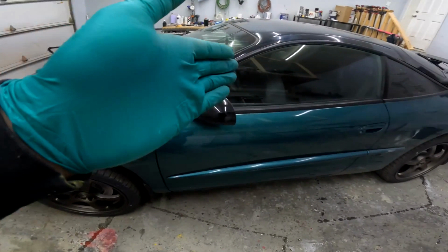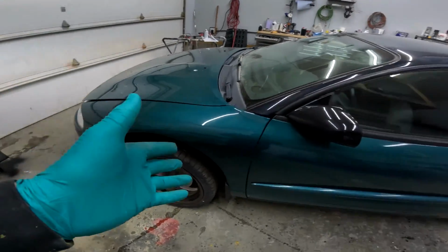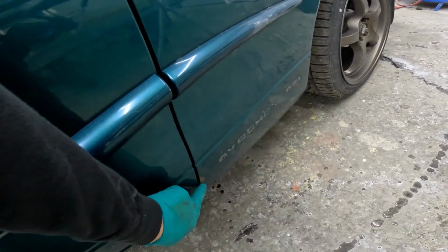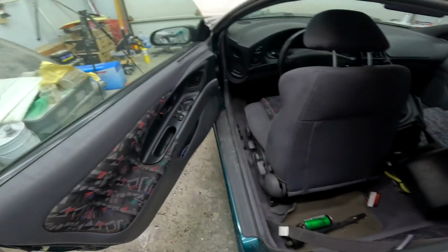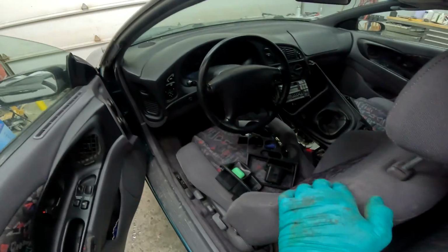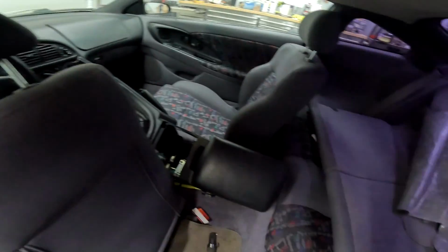That said, overall, it is a very clean example of a Talon TSI. Like, you don't see them this nice very often. There is the typical rust starting down here, and in the wheel wells, it's actually much worse on the other side, and that's pretty normal. We've got an intermediate shaft sitting there. Inside we have the pretty cool confetti interior and the center console taken apart. What else do we have?